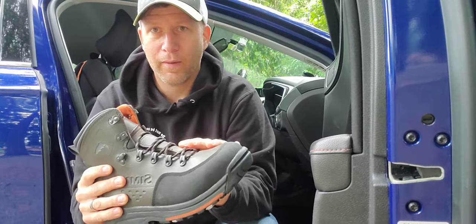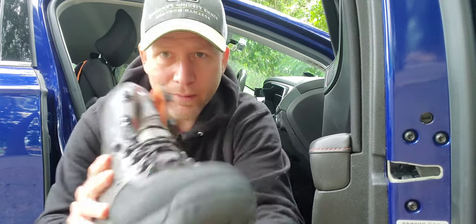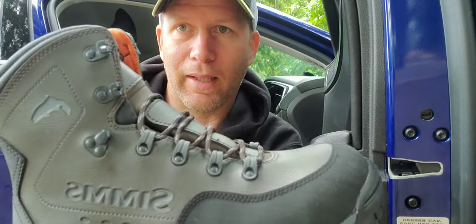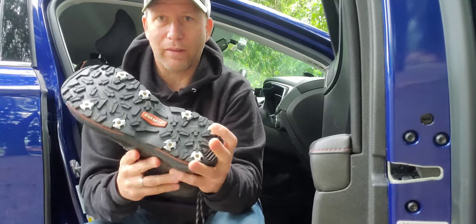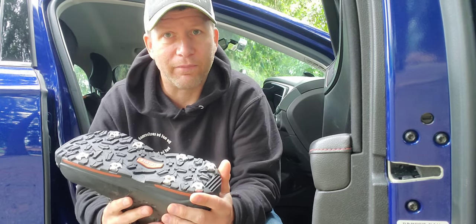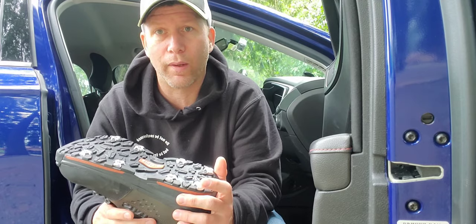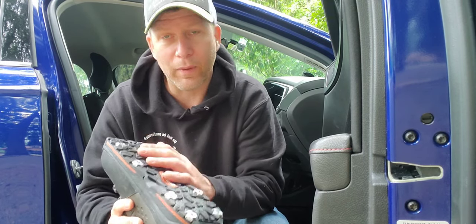The rest of the Korker boot, in my opinion, is not the best quality. What I love about the Simms boot is that it's all leather — not cloth. I have the Vibram soles and metal cleats on here. To be completely transparent, I trust the people at my local fly shop. They've never steered me wrong. I solely took these cleats based on their recommendation, though I'm very skeptical of them.